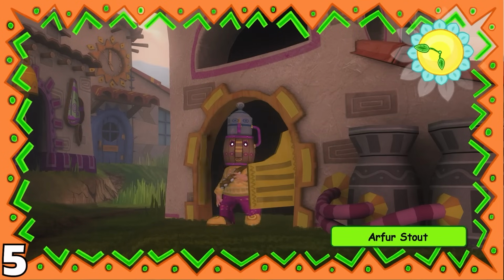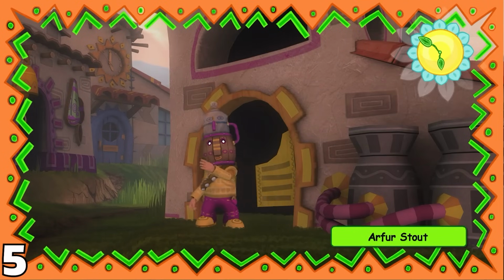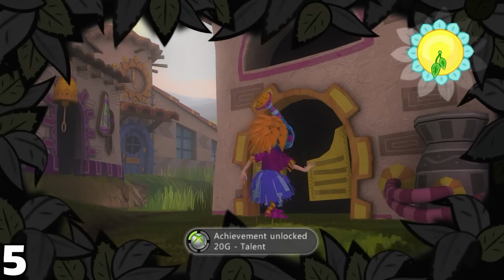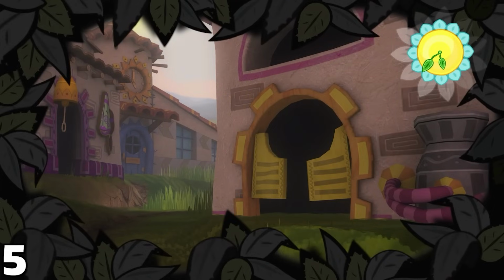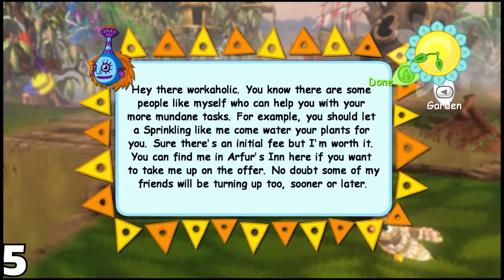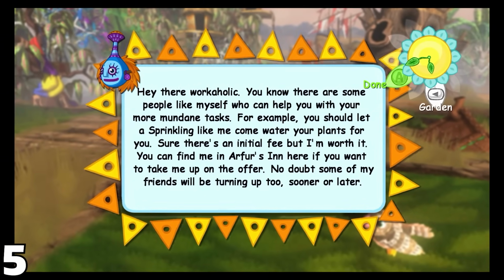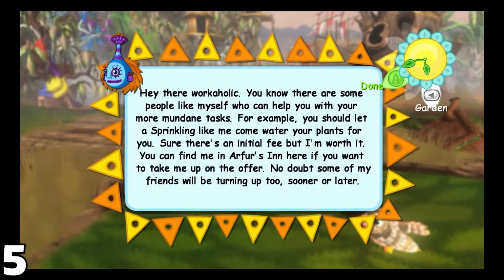And because of that, I got both Arthur Stout, not Arthur, Arthur Stout, and Sprinkling, which are basically characters that Arthur controls, or well, he's the boss of. It's kind of confusing. So Arthur sells helpers. Sprinkling is one of those helpers, and you go to Arthur to rent out the Sprinkling to work for you. So you're the boss, but he's also the boss. Yeah, we'll get into that later.